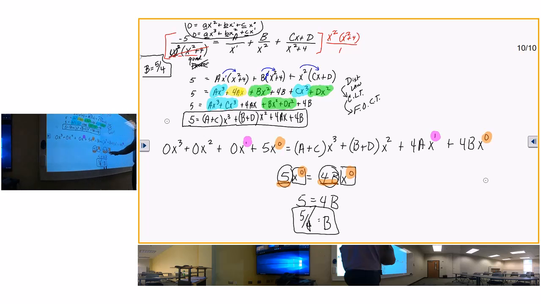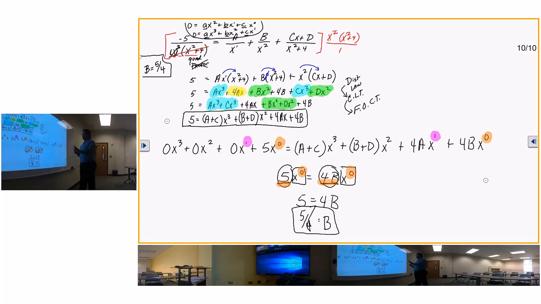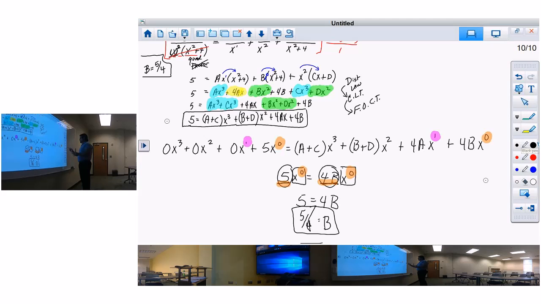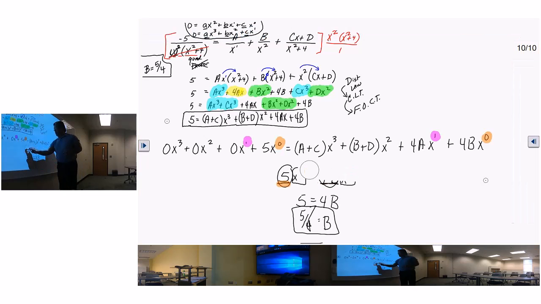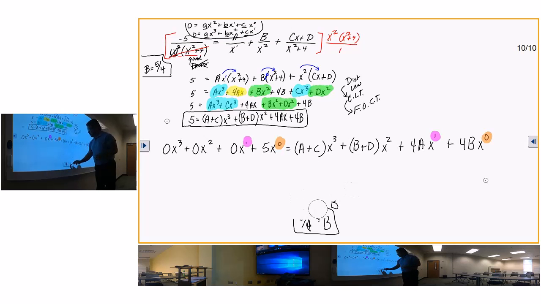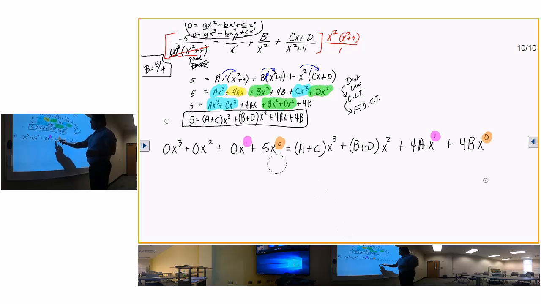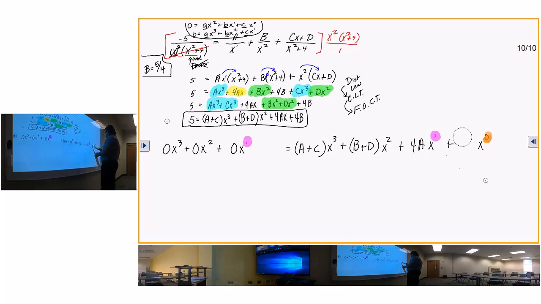Now you can erase this if you want to. I'm going to erase it because I want to concentrate on one thing at a time, because this is the most difficult problem that's in there, and one of the most. So I'm going to take my eraser and erase this, and I'm also going to erase what I just did. All right, the next one.